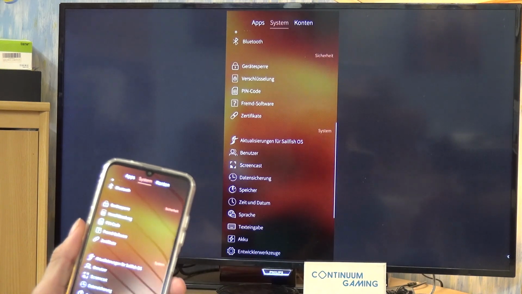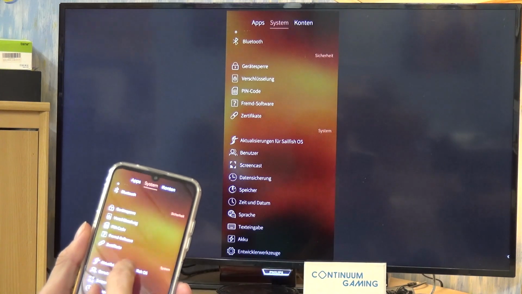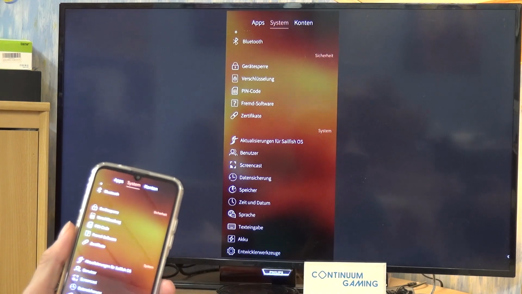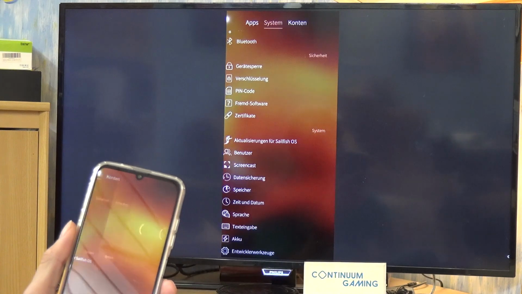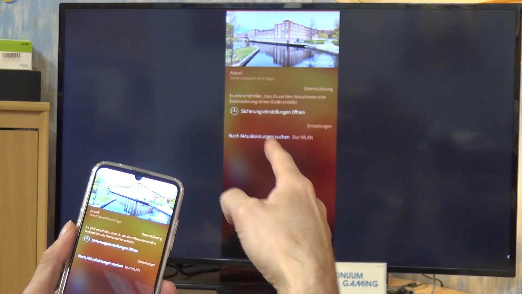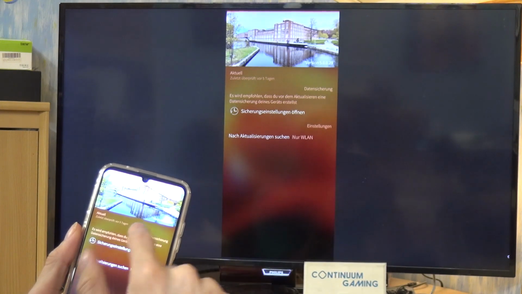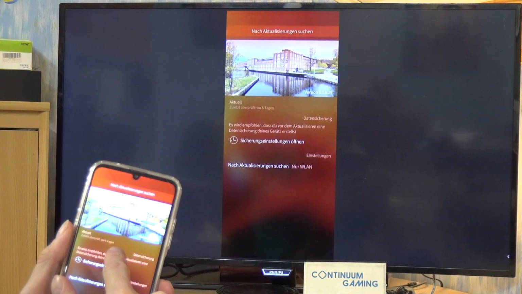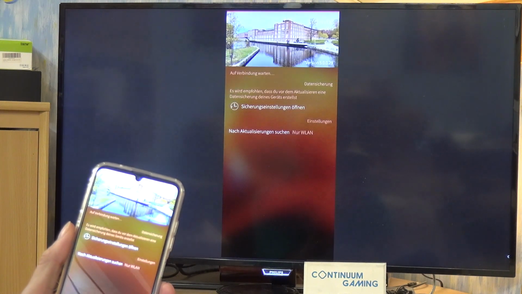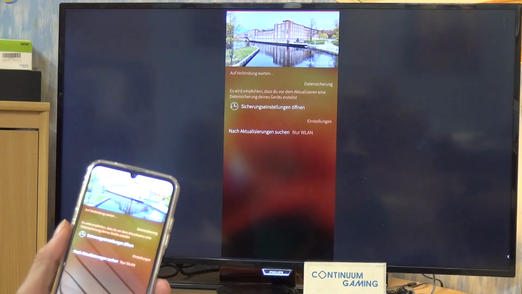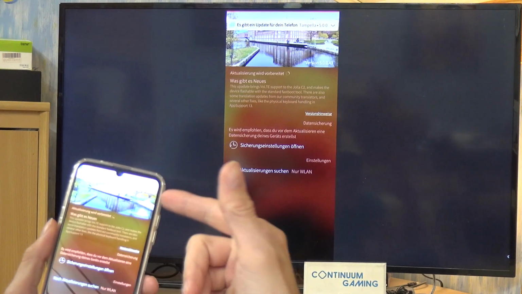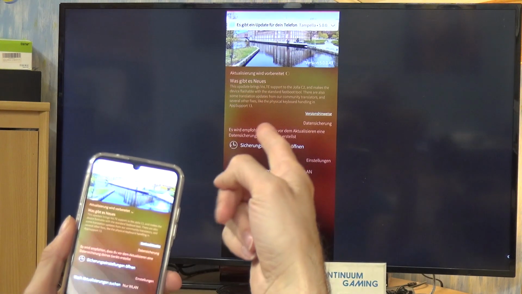So, to install, of course, you go to the settings. Now you go to the updates for Sailfish OS, Aktualisierung für Sailfish OS in German. If I click on that, you will see that we are still on the 29 version, and I'm going to see if there is an update now. So go to the drawer menu. If I click on that, we should see something, hopefully at least. I didn't check until now, but you can already see it. There we have it. The new version is available.